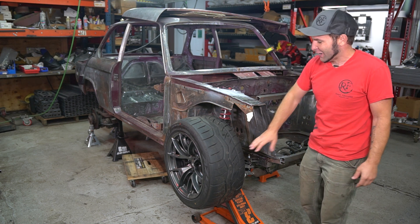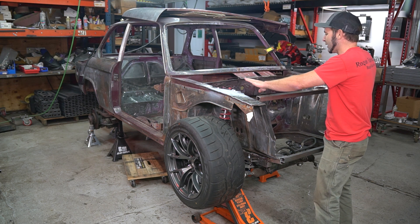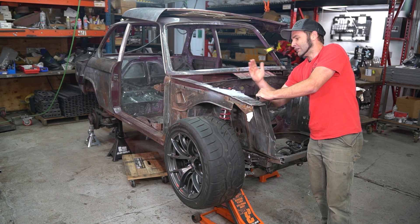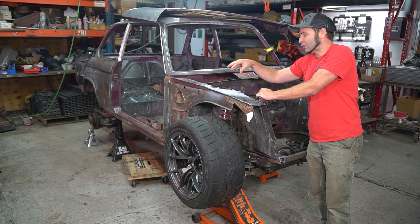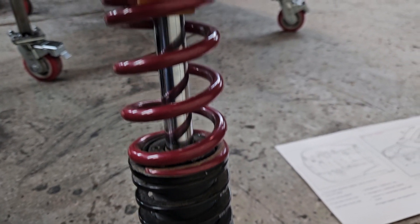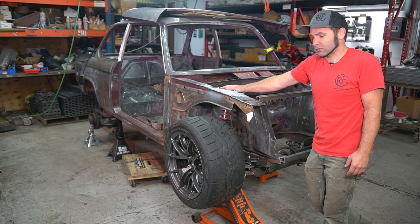We got front suspension mounted up on one side — it's kind of a temporary setup to evaluate geometry and ride height. We got both custom shock towers welded in. The exciting thing is the whole top of it slides, which gives us actual adjustment on our caster. These are camber plates from JRZ, the manufacturer that built them. This is actually a set of coilovers from a 2019 BMW M4, the F82 chassis — really modern, really awesome dual-rate coilover setup, basically an entry-level track or high-end street setup. So we've got fully adjustable camber and caster geometry now.